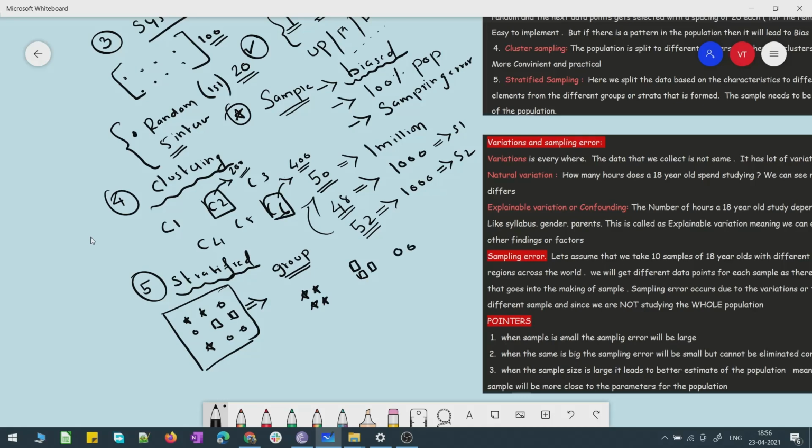Let's say that the star is contributing to 50% of the data, this is contributing to 30% of the data, and this is contributing to, say, 20% of the data. After I form these different buckets or strata or classes or groups, I would pick up a random 50% of data from here, and I will pick up a random 30% of data from this group, and a random 20% of data from here. And then I will form a sample.